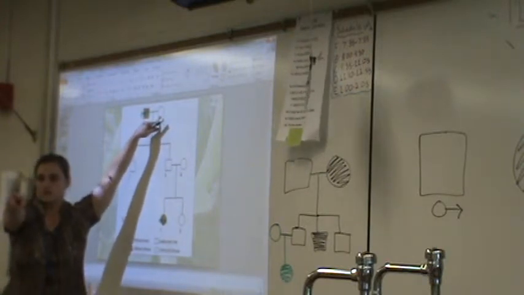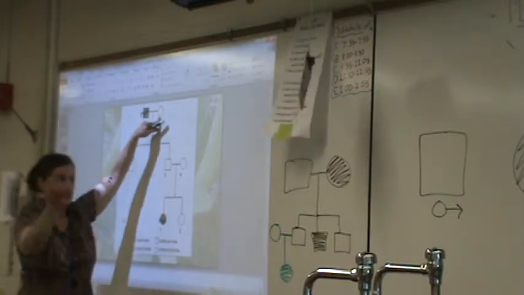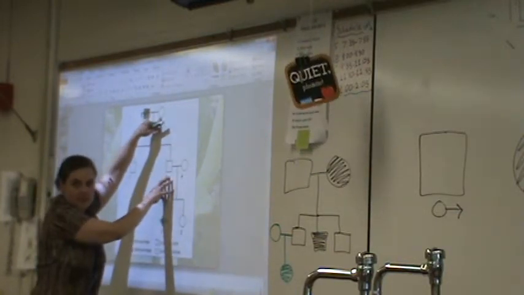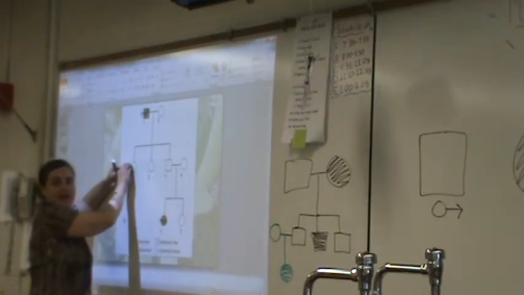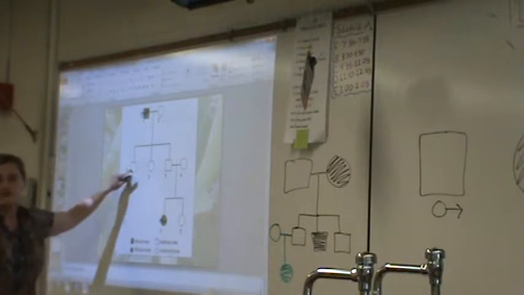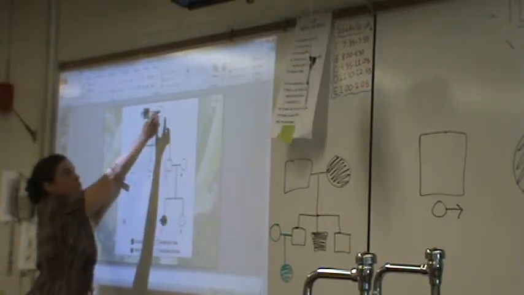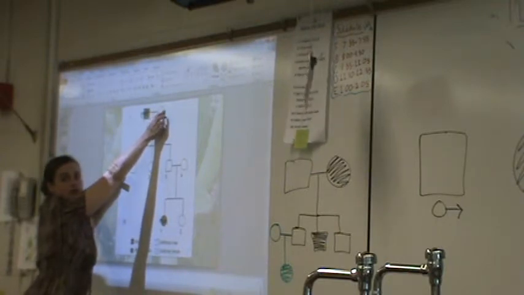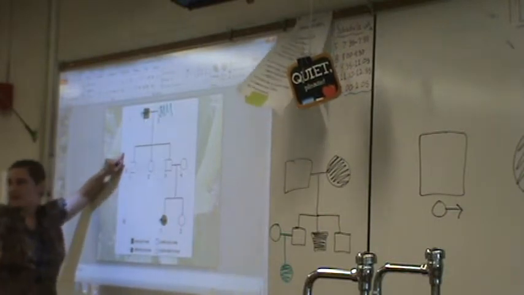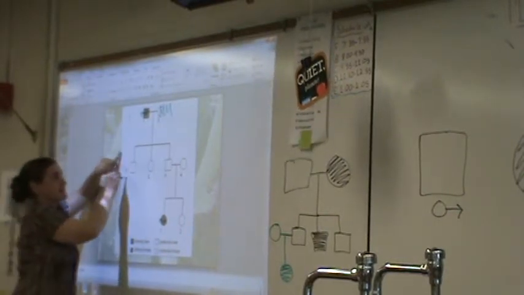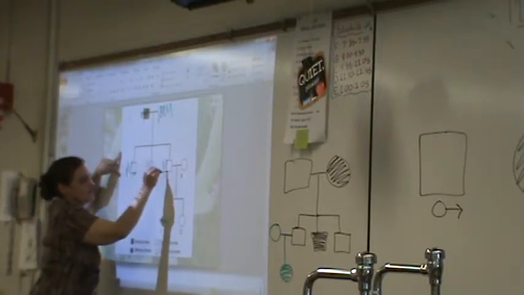So with that logic, what is the genotype of this parent? Well, that's theoretical, right? Again, with MCAS, sometimes they'll ask you why it didn't work out perfectly like your Punnett squares, but on MCAS they're not going to give you a pedigree unless you're assuming the theory is correct, okay? So assuming all of their babies are going to be like this, what is the genotype of this parent? Homozygous dominant. If it's homozygous dominant, that means every single offspring is getting a capital M and a little m. None of them would be affected.